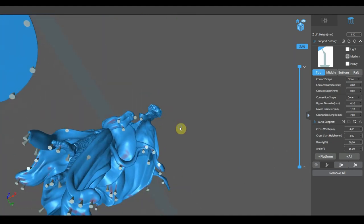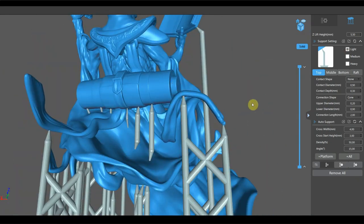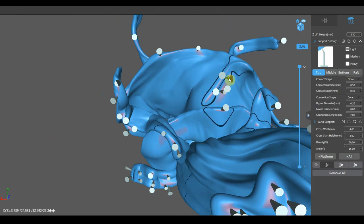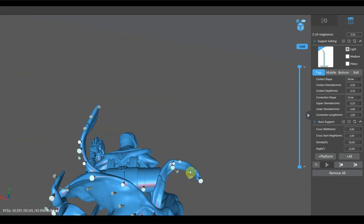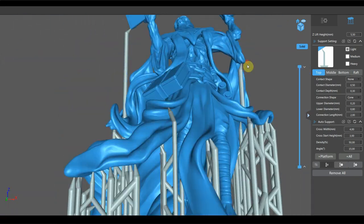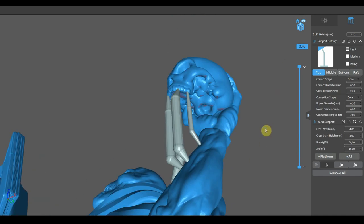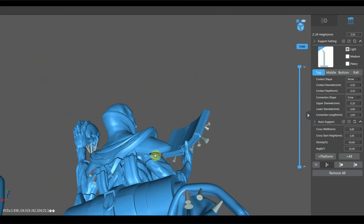I'm not trying to be clean, I'm not trying to be efficient. I know no matter the angle I'm gonna choose, all the floating robe here is gonna be a bit of a pain. So I went with some medium supports to make sure the main floating pieces are supported, then I'm adding a tiny bit of light support for the islands and some of the places where you need to spread a bit, because when everything is wavy and flat you just want to spread your supports a little. Here I'm adding some details and still cleaning, because on tiny parts it's okay to be a bit more clean.